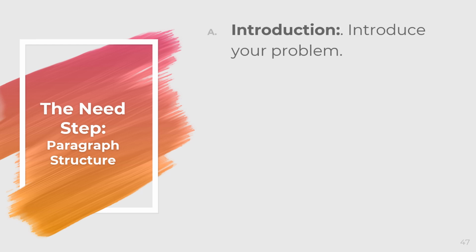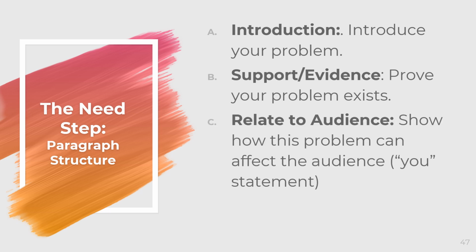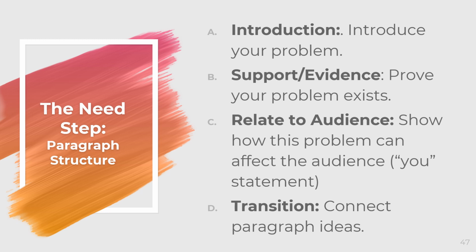So the paragraph structure of the need step and the satisfaction step are actually quite similar. You will start with the introduction. So introduce your problem. Then there is the support or evidence. Prove that your problem exists. Next, relate to the audience. I will show you how to do this in the next slide. Show how this problem can affect the audience. This is your you statement. You need to actually talk directly to the audience using you. And lastly, transition. Connect the paragraph ideas.